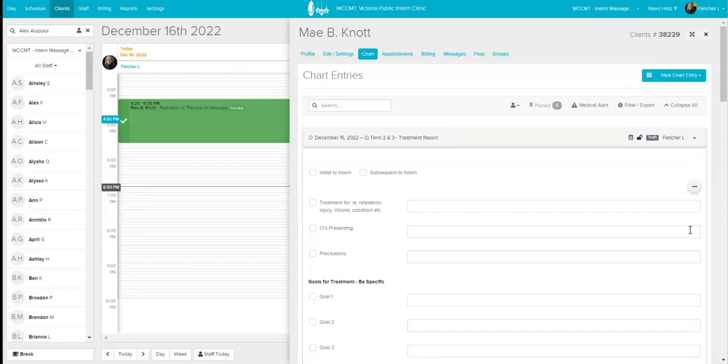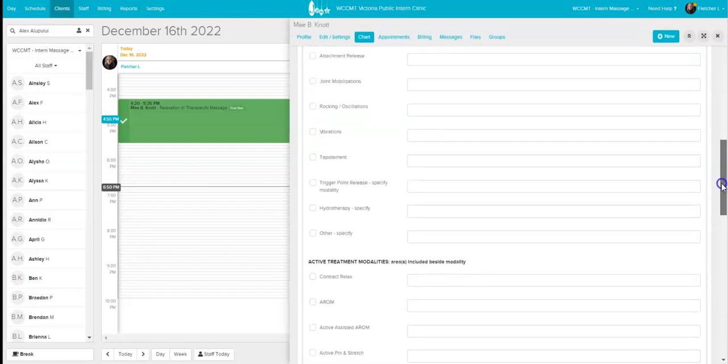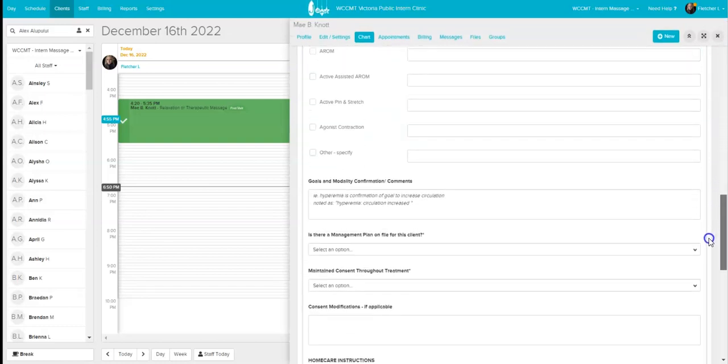At the top of this chart, please select whether your client is new to you or returning by checking the appropriate box. Here you will fill out the following comment boxes to record treatment type, contraindications, and precautions. The next field is where we will record goals for treatment. Again, clicking in the comment box, document your goals, and once complete, scroll to the bottom and close, not lock, the entry. The content you have scrolled past will be filled out post-treatment.